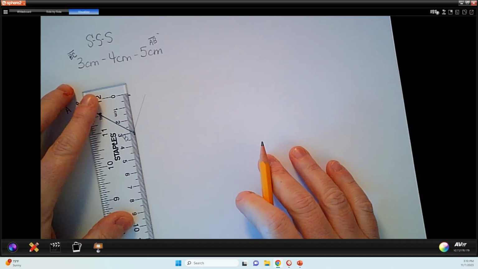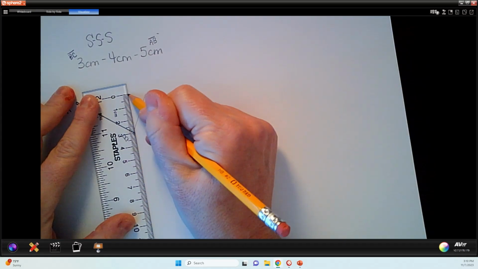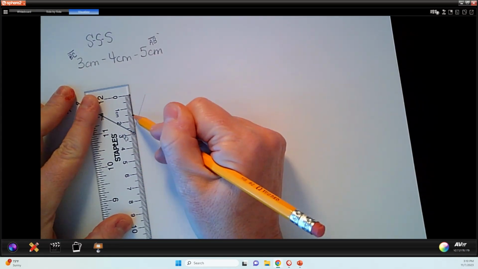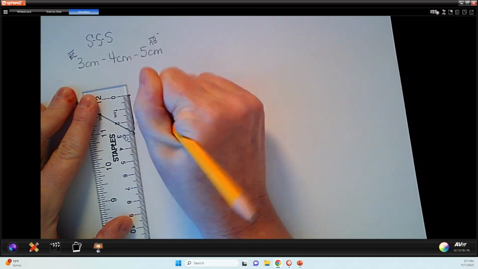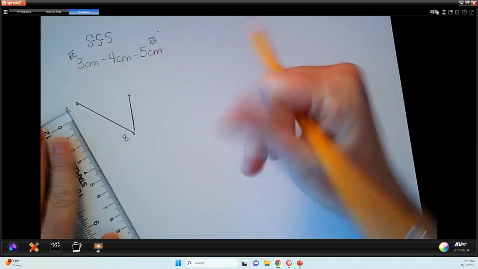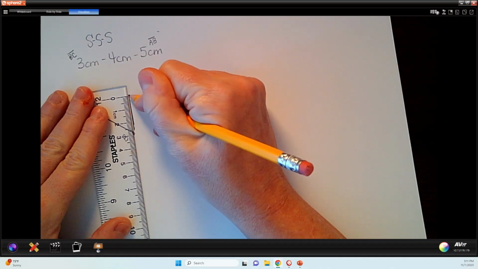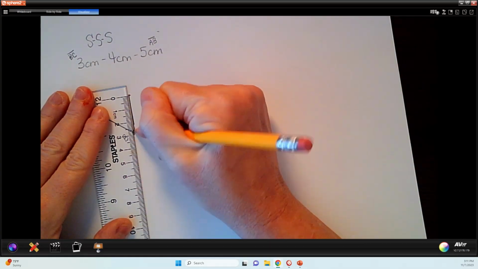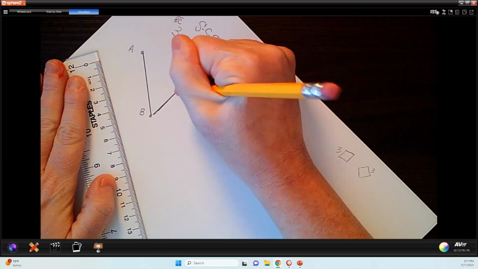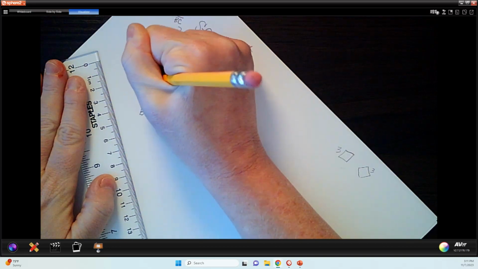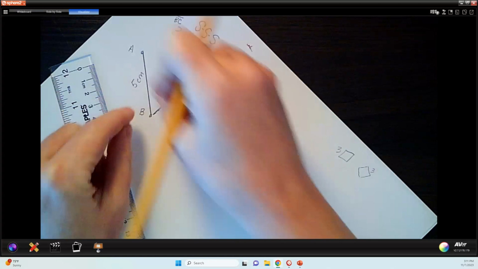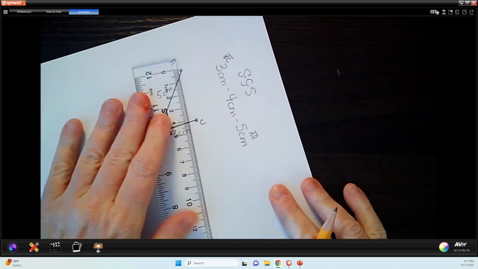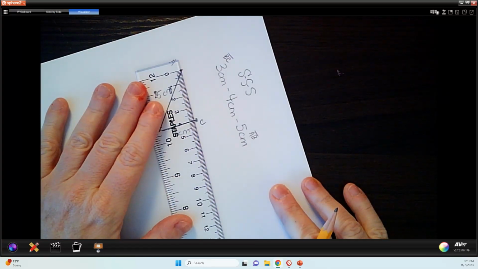So sometimes you might need to do a little playing around to get that angle correct, but there we have a 3 centimeter line. My first 3 centimeter line I drew was too wide, so I can erase that one. That's why using a pencil is always good. Now this one I think would probably be easier to do digitally. Let me label this is 5 centimeters, this is 3 centimeters, because when you do this digitally, you can change the angle direction. All right, and this one should be 4. Look at that, it sure is.